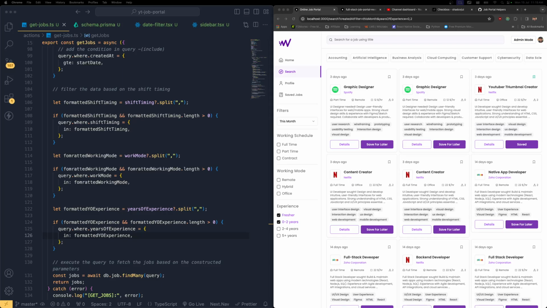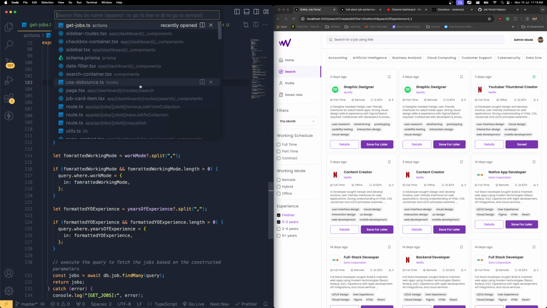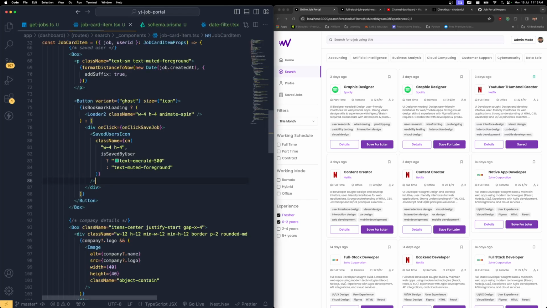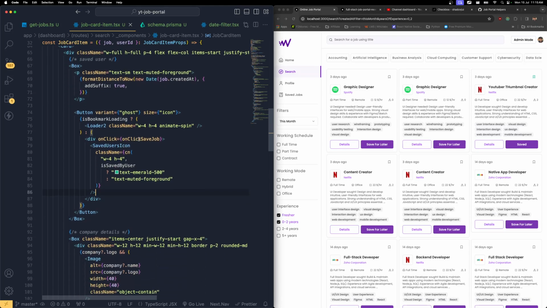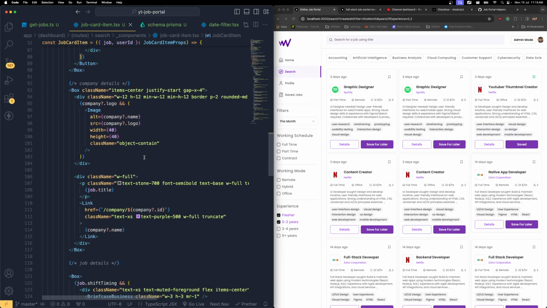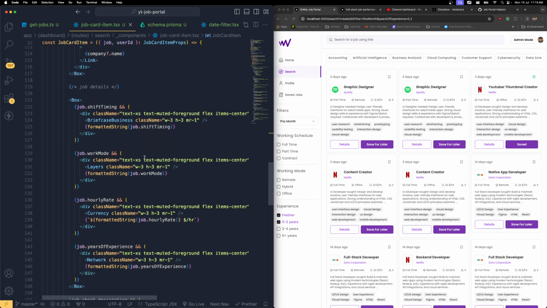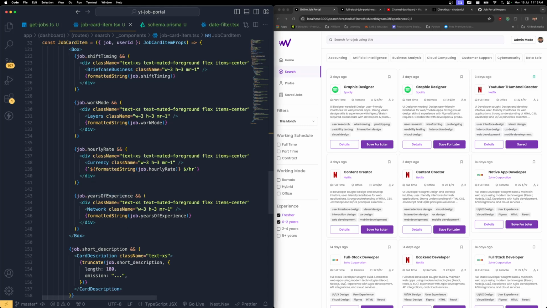Where we have to fix it, we need to fix it on the job card, right? Because that is the place where we are displaying. So let's get the job card item. This is the place where we are displaying the years of experience.